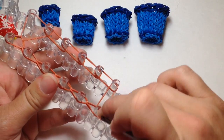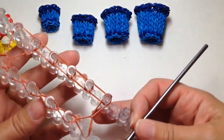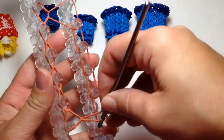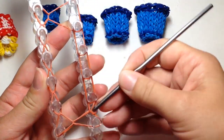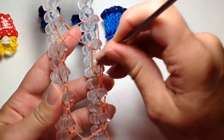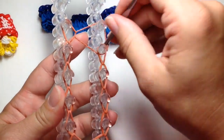I'm going to reach in, I'm going to come across the horizontal. And now this one's going to be a little easier for us because it's a straight loop. Just reach in and grab that bottom band. There's only one band there.